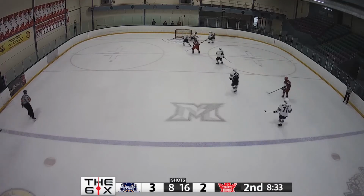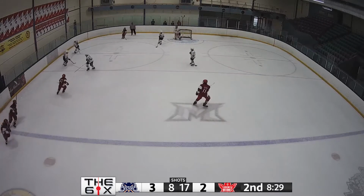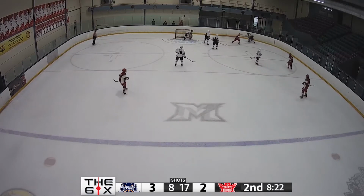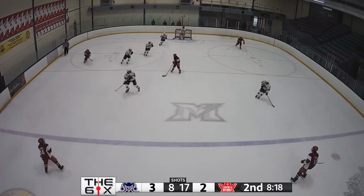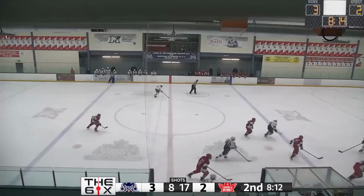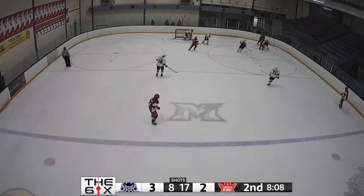Dumped into the zone behind the net. Played right back out in front dangerously through the crease there of Rivett, or Heroux, I should say, as it's played down low. Throwing through the middle. That one's off a body of Bullock in front of the net. Bullock has it again. Nice skate to stick play as the Nationals stay onside.